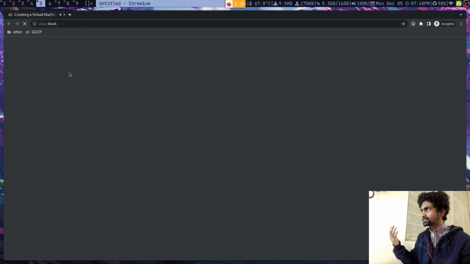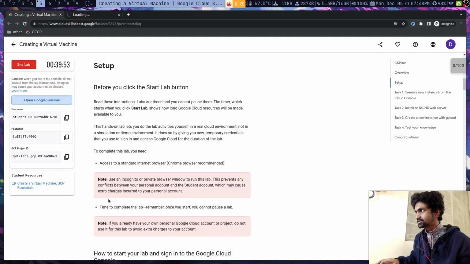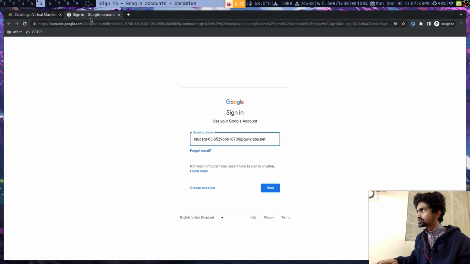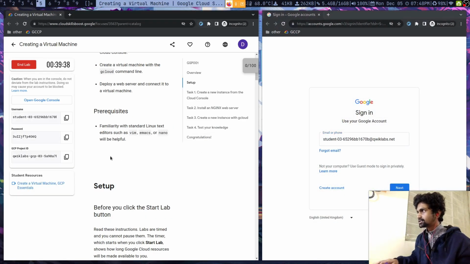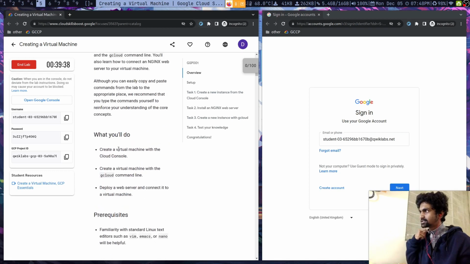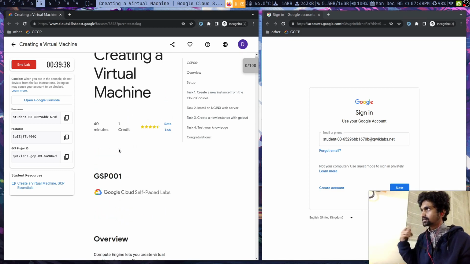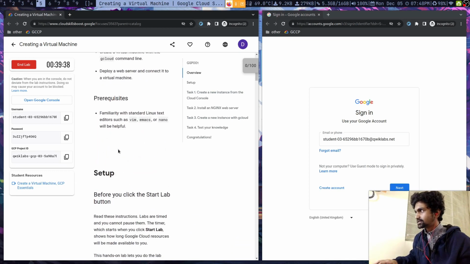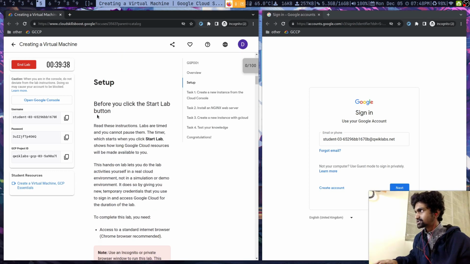We'll do the same thing. It says here, use an incognito or private browser to run this lab. This prevents conflicts between your personal account and the student account, which may cause extra charges to your personal account. All right, so let's split the screen, and here we'll see how to create a virtual machine. Let's go below to the setup before you start the lab.